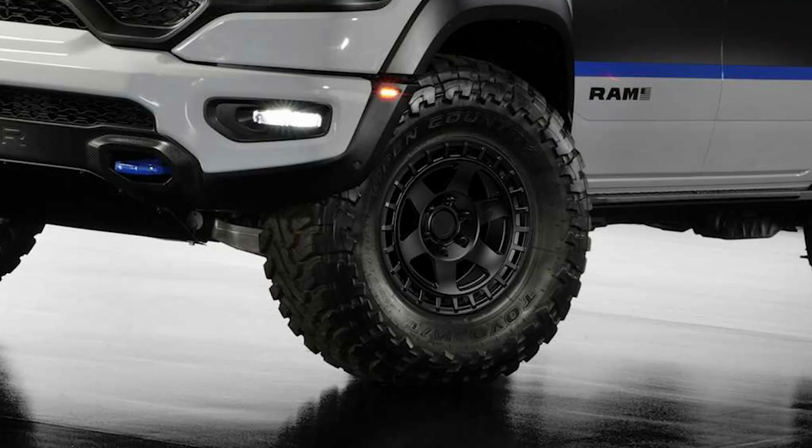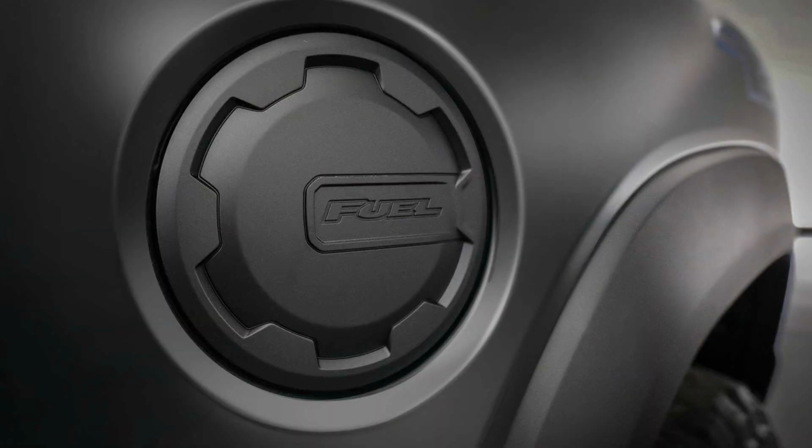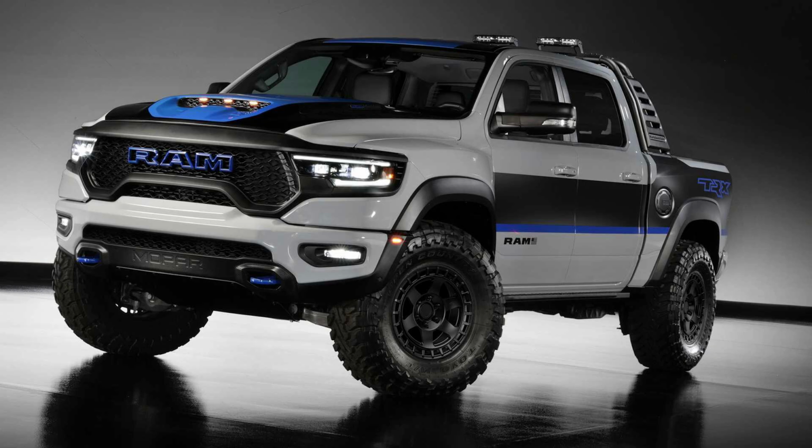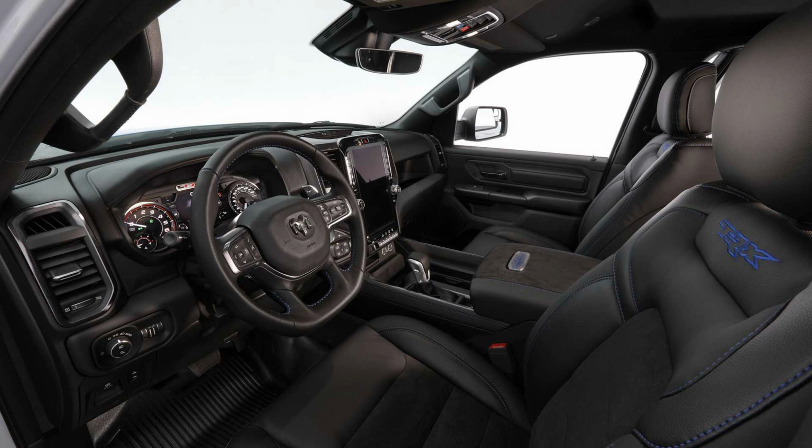Look at the wheels and tire package. This truck has 37s on it. The Raptor has 37s on it. Why can't Ram get a 37-inch tire package? Look at the gasoline door. That is an awesome looking gas door. Why isn't that an option? Or even just the sticker pack. I mean, like I said, this is a great looking concept truck. Just look at the interior. The interior has blue stitching.